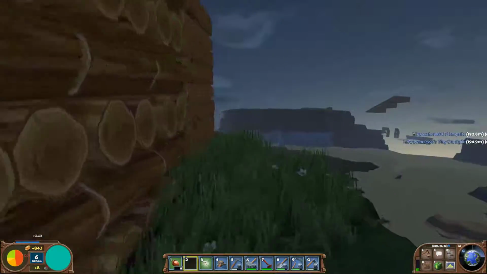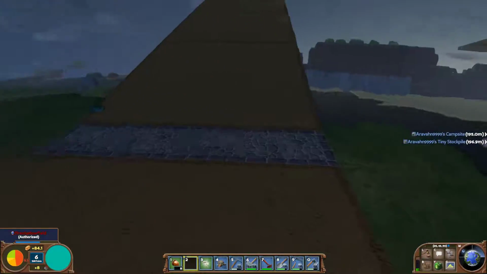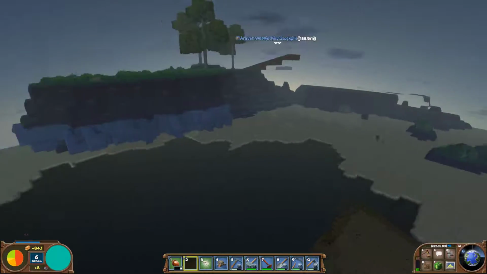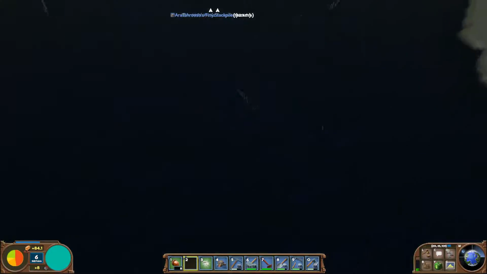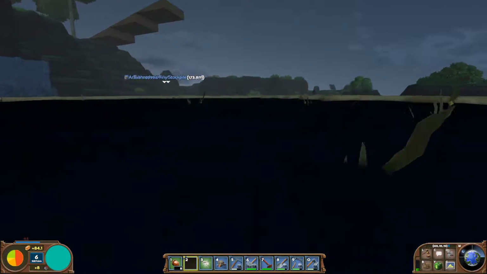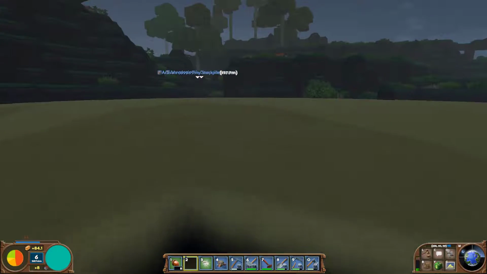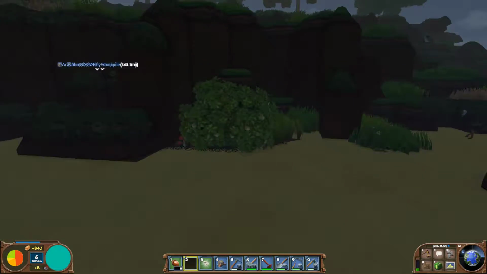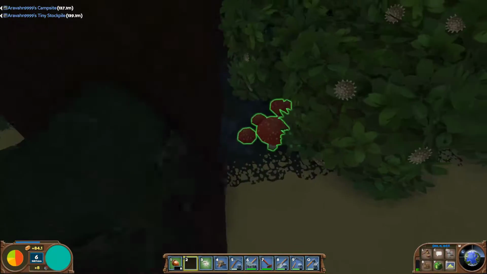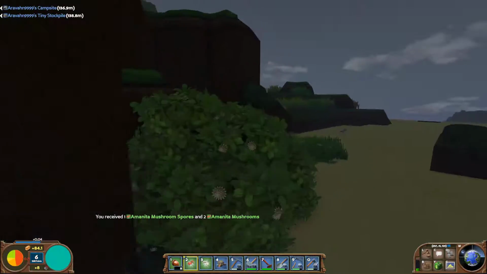Here comes the sunrise. Whee! Swimming's actually pretty easy in this game, which is a comfort, because in some games the swimming controls are just horrendous. Ooh, I see some little mushrooms.